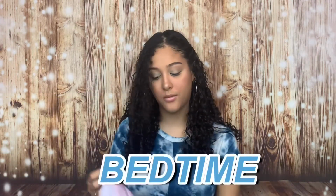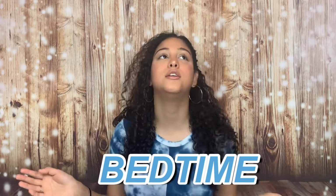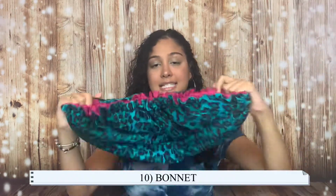So one easy way, and I'm probably sure you all are wondering why I haven't said this before, you need a bonnet. You need a bonnet. This is a nice bonnet that I have. The inside is silk. It's very cute. I'll put the link down below.